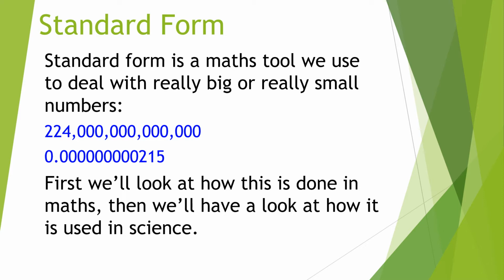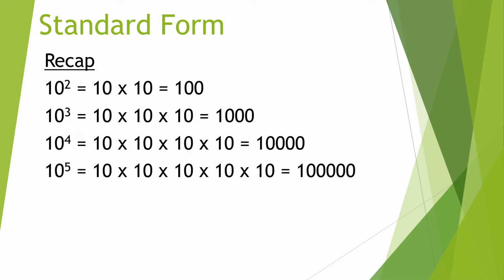It's also very easy if you're copying the number from one place to another to miss a zero out or add a zero in by accident. So it's very clunky and it's prone to errors. So standard form is a way to get around this. What I'll do to start with is have a look at how we apply it in maths. So it looks exactly the same as you would see in your maths lessons. And then I'll show you how we apply it, particularly in science.